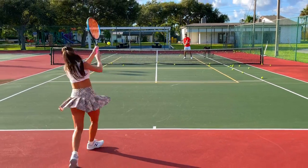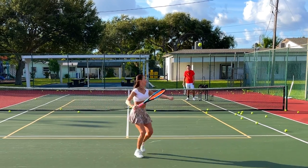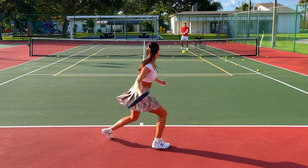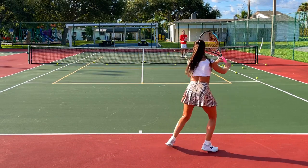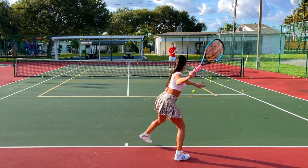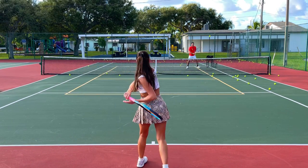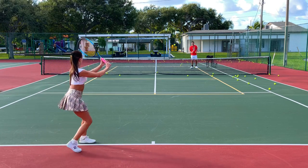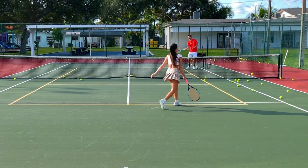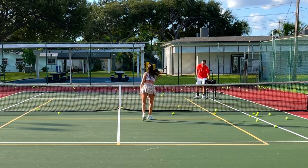Keep your feet moving, attack it, Anna — and a volley, come on, get in. Beautiful job — that's how you run down a lob. On the run, control that forehand a little more. Anna, I'm going to clean up your finish on the forehand — better, not sloppy, clean. It's kind of like a slap shot again — very horizontal. I'd like you to control this area a little more.